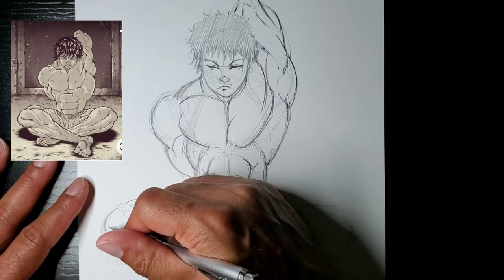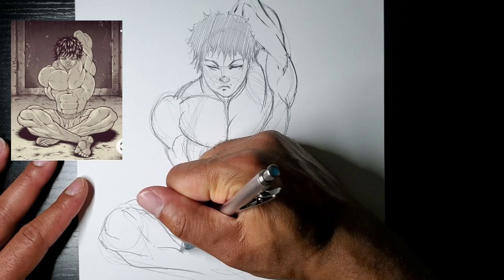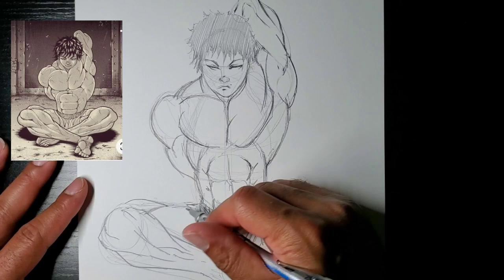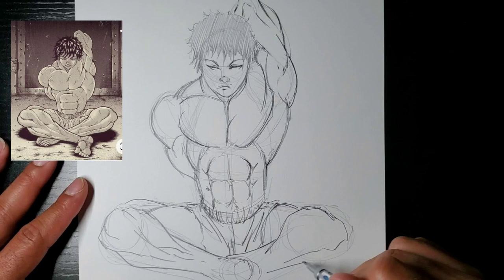And I'm working in the knees. And one thing about this artist, he goes crazy with these muscles. Muscles going all over the place. You got the knees, and you got muscles, almost as if Baki is this super lean guy. And I think there was one point where he did get super lean when he had to fight while he was poisoned. And that was a pretty crazy fight. He was still able to hold his ground, because he is a Hanma, but it was crazy seeing him super skinny. I might even do a breakdown pose drawing of one of his skinny forms, because that was pretty unique, how he looks.